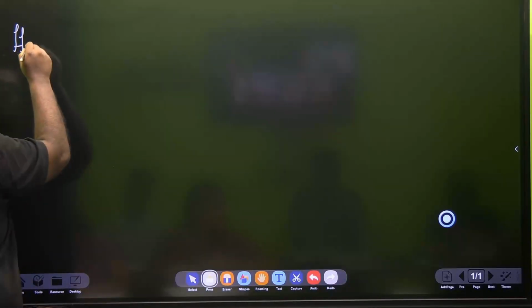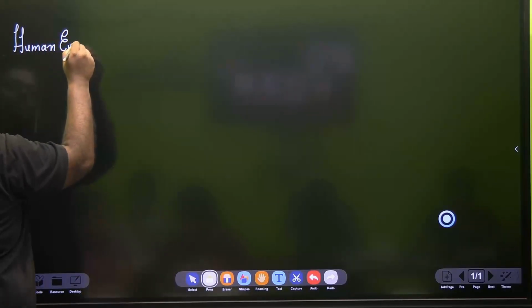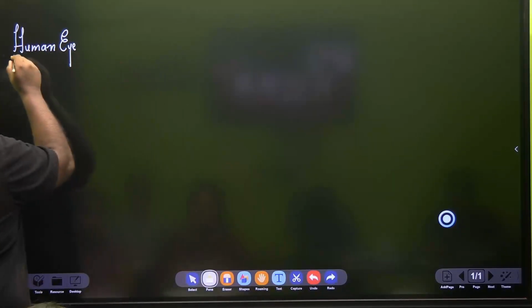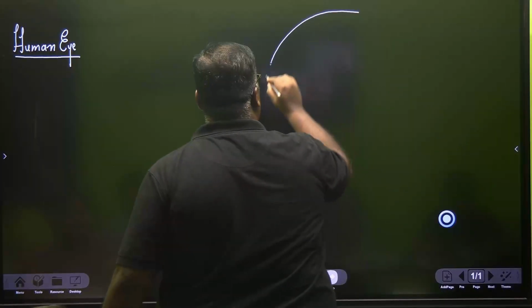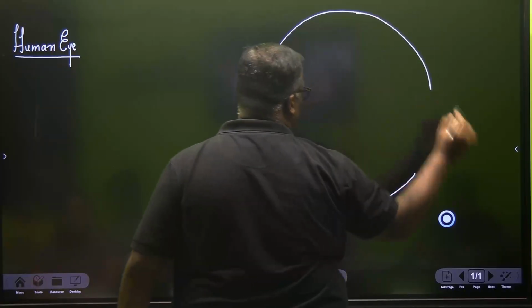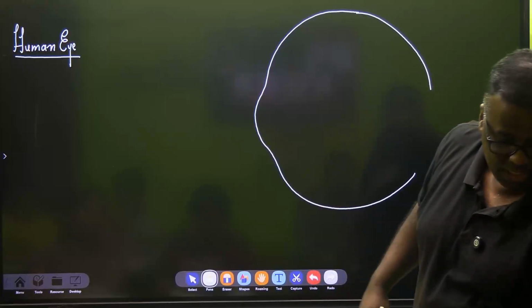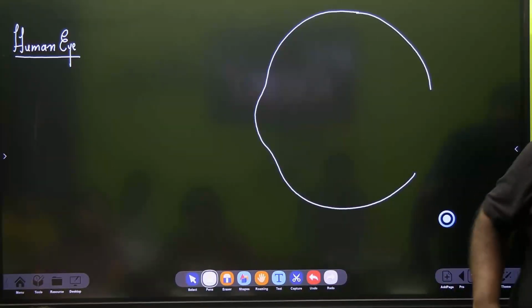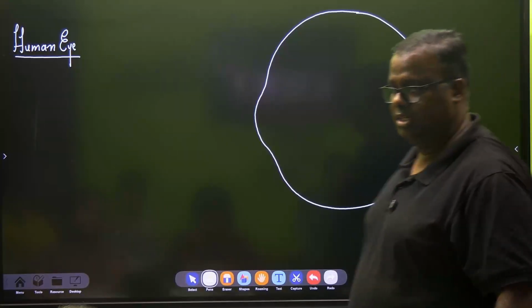Human eye. All eyes this way. The human eye, and when we discuss the human eye, it will be a little diagram-centric, and you people are bad at diagrams anyway, okay? So let's see, this is actually a very interesting topic. Let's see the construction of the human eye and try to understand, because in your new syllabus this is not there, this is in the old syllabus, but I think in the new syllabus you will anyway be learning about it in grade 10 once again. But generic know-how is good for you, okay?